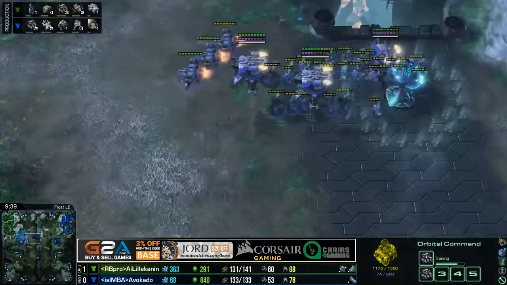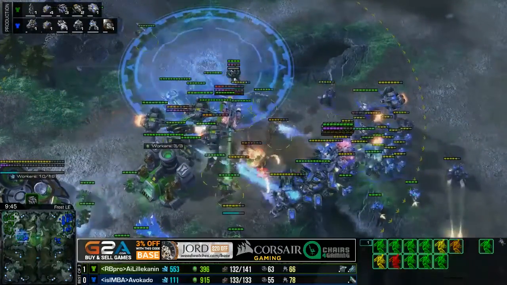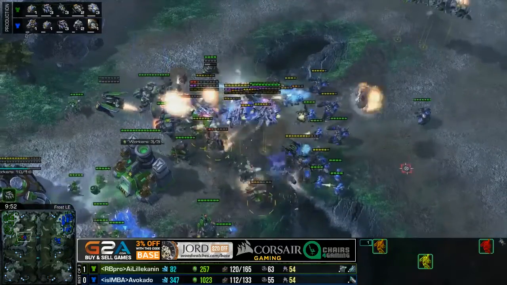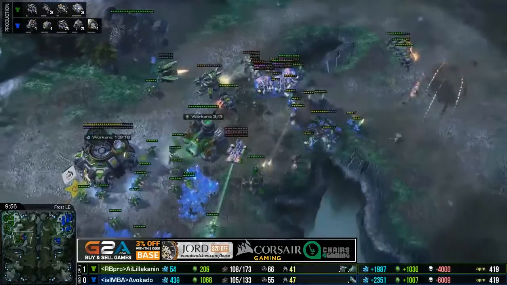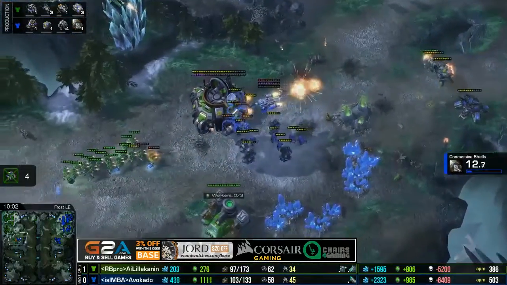Well, here comes the big push out over here from Avokado, and it's honestly looking pretty scary right now. Lillekanin transforms all of his Hellbats. He's going to get ready to deal with this, but he's not sieged up right now. And the Hellbats are doing some good damage, but I think they're starting to fall rather rapidly. That point defense drone really helped for some time, but Lillekanin just being out of position was really the worst thing about it. That army got up in his face way too quickly.